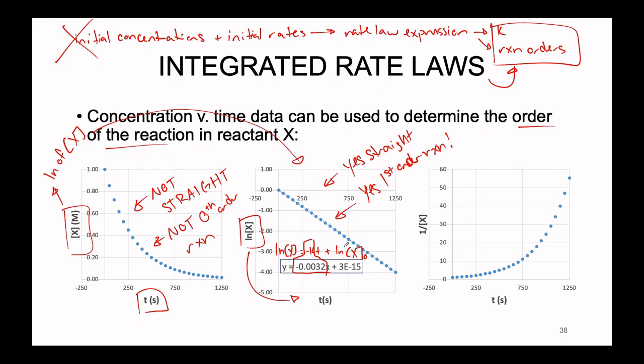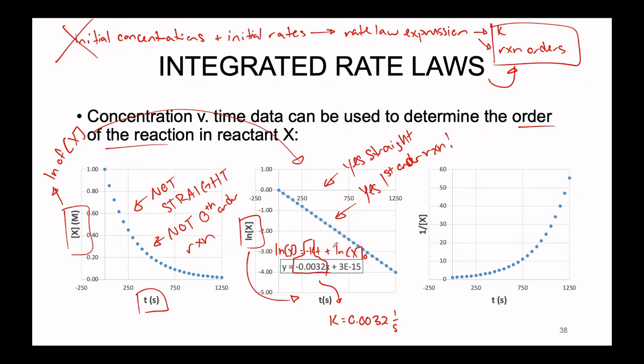0.0032. Because this reaction is first order, we also know what the units of our k are going to be. k explicitly is 0.0032 inverse seconds, because this is what the unit on our rate constant k is for a first order reaction in order to make sure that all of the other units work out and make sense.